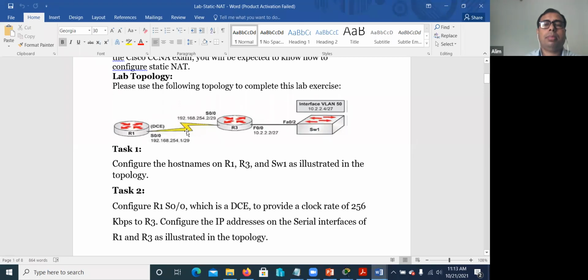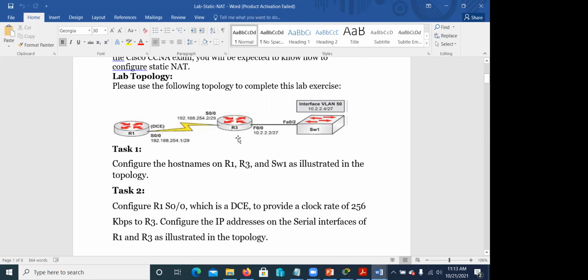So we have a scenario like this. Okay, in this, although this lab is a bit complex, as it added the switch's management IP address for network address translation, it could be simpler. However, we will follow this.